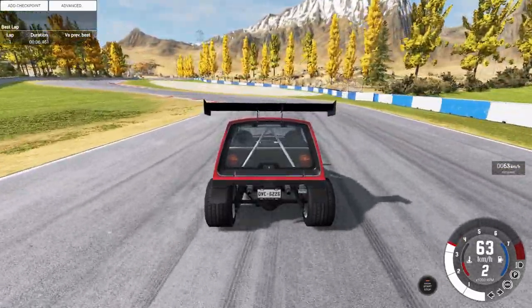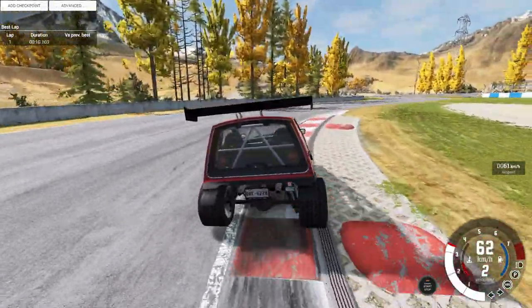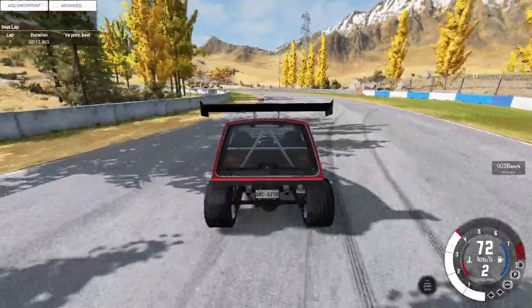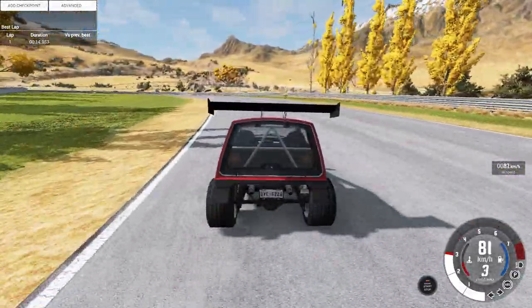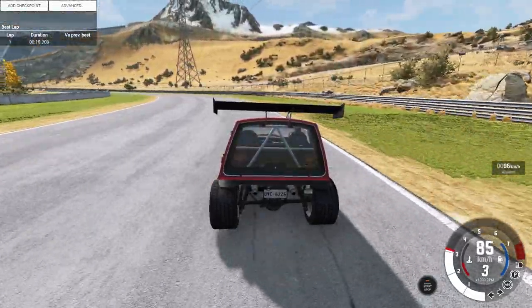We're going to go in second here for a bit and just cruise in second. Oh, it handles terribly. Does not like turning. Actually, it leans in pretty good. The Cheesy 3000, I feel, is going to be another loser here as well. These cars just don't handle as good as BeamNG cars. Ooh, it's a little bit understeery. We're okay.